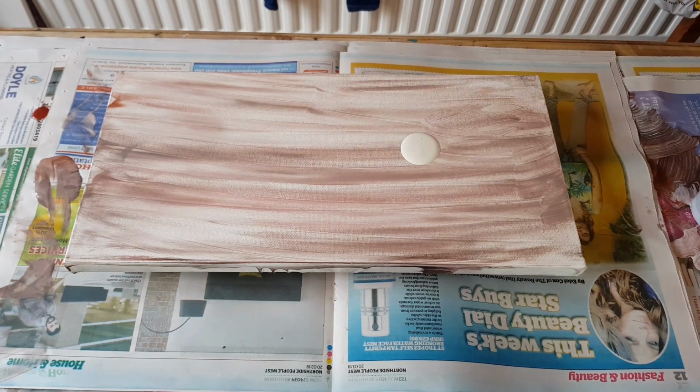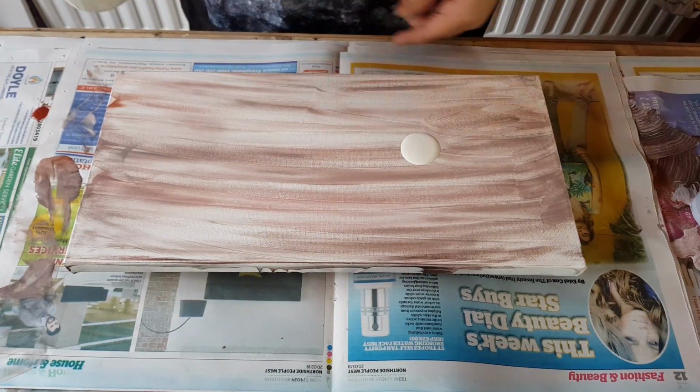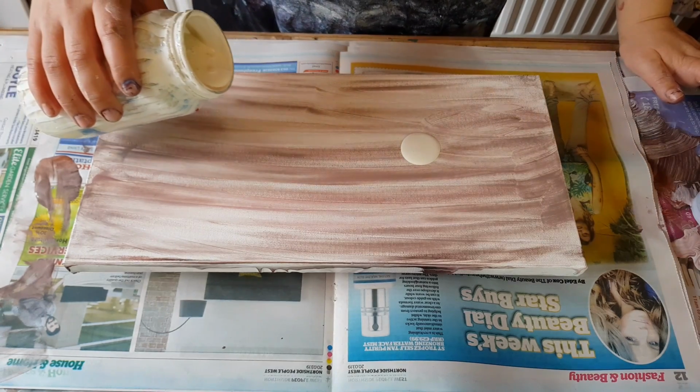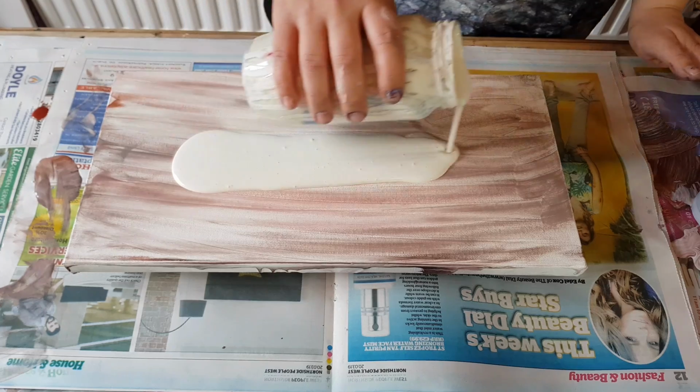Hey guys, so I just did a pour and I wasn't happy with it, so I scraped it off, as you can see. I have some satin vintage indoor-outdoor paint, lots of air bubbles. I'm just gonna get it on here.